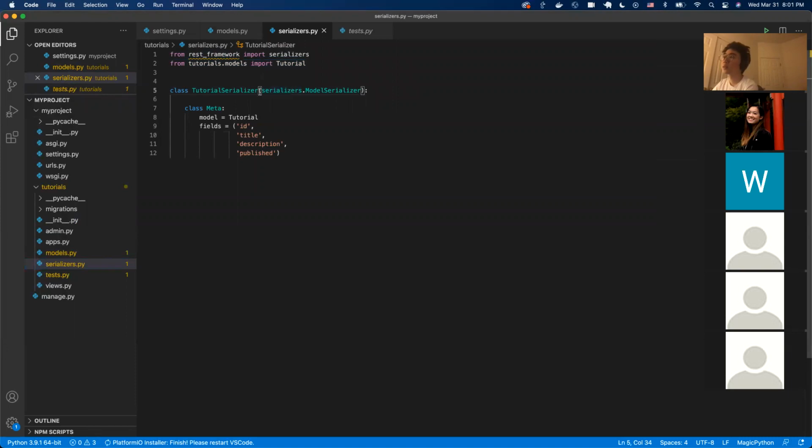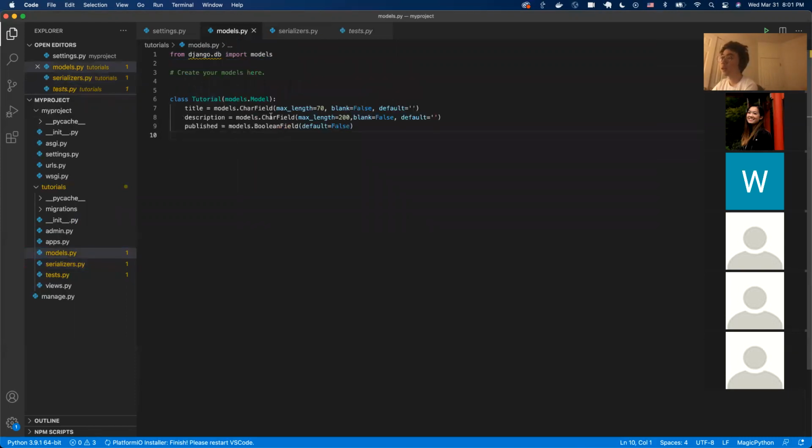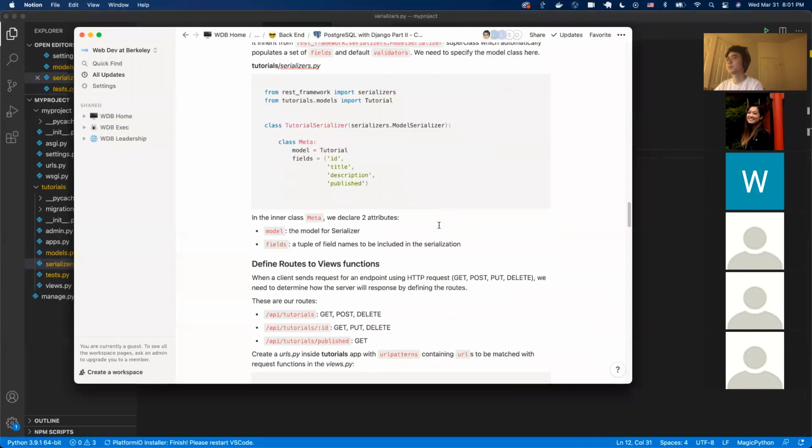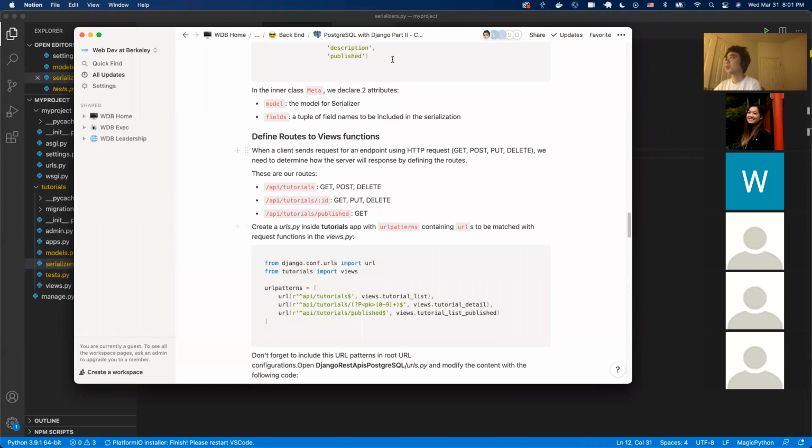Essentially, what this serializer does is take in a Tutorial class, look at all the fields, and when it's printed out, it will print out all the fields instead. After we create our serializer, we can now start to define routes and routing.